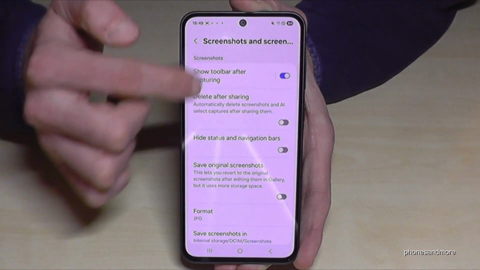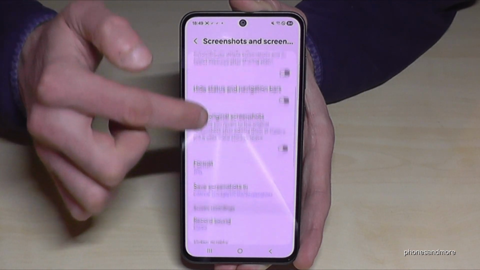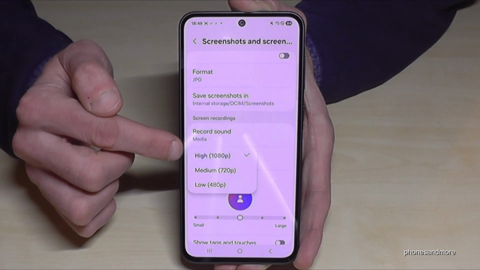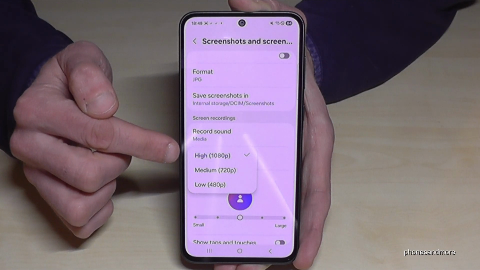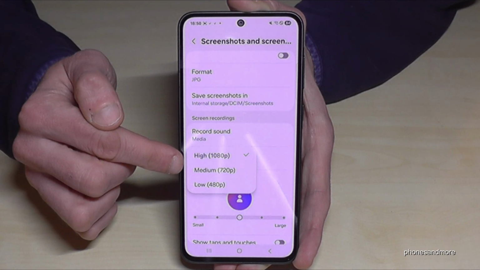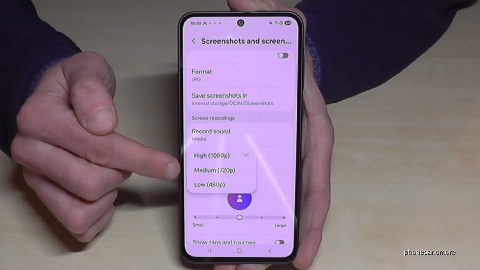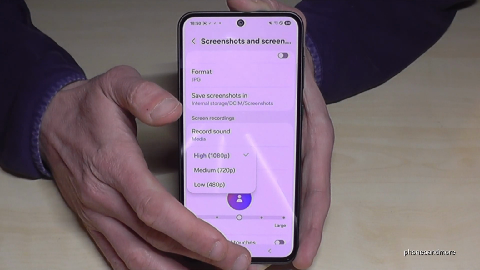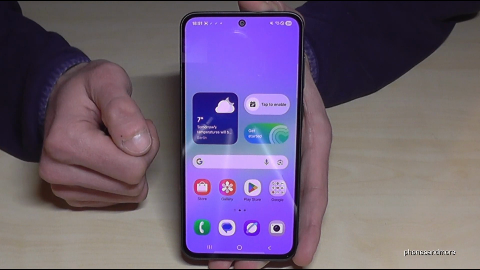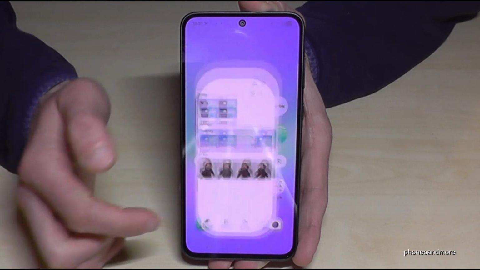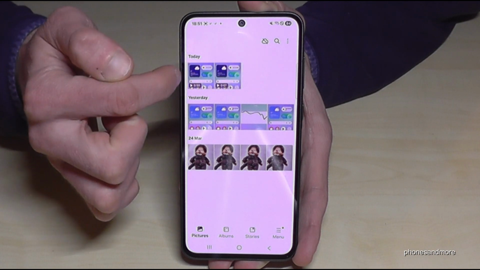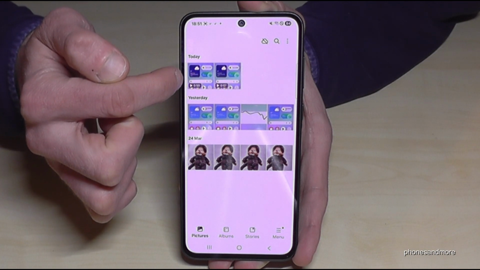So and then you are here at the settings of the screen recorder, and here below you can choose the video quality. By default it's always on the highest one, so full HD, but if you make a lot of tutorials, the lowest one is as well okay, or at latest the medium one, it's still HD then. So yeah, just choose it if you make a lot of tutorials to save a bit here of your local storage. By the way, where to find your screen recordings after? Of course, here at the gallery and here at the pictures. You will find here your screen recordings directly after you have done them.